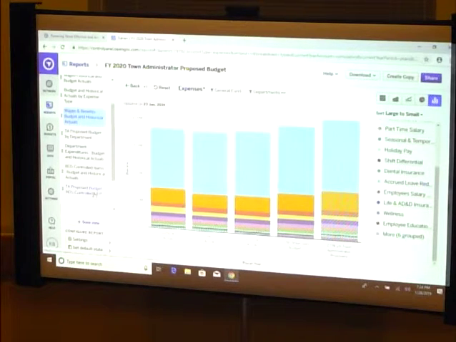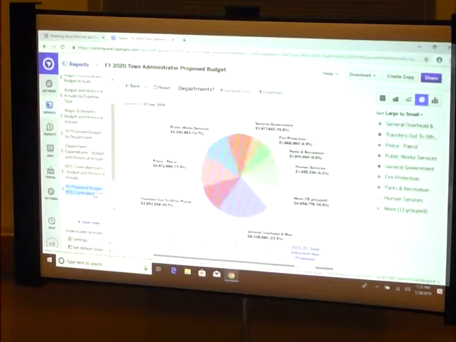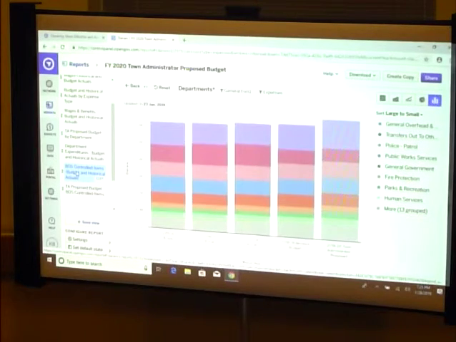One of the things you talked about was debt service being the biggest. This is another way of looking at the budget. That's without debt service and without the library. I asked for things where I could basically cut the budget. And then this is the history of those same kind of things.